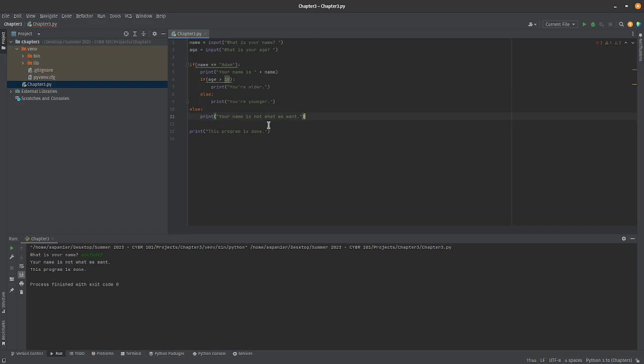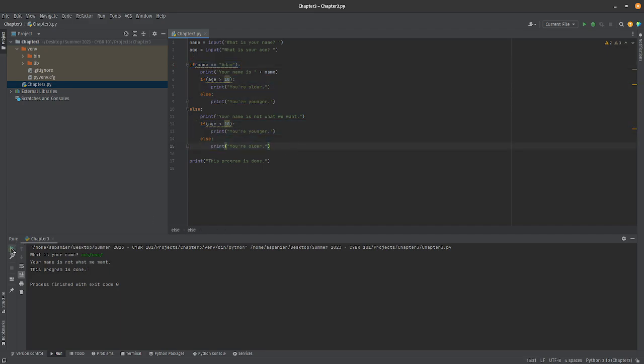And actually save some time, why don't we just copy and paste that down here, right? Okay, so now I have the same thing happening down here as well, and shoot, might as well just say this, okay? And we can go you're younger and you're older. Oops, better spell it right. It's times like that I'm definitely a coder. Okay, so we have these nested decisions then. Okay, so I can check to see if the name is Adam. If it is, then we're going to do this check. If it's not, then we're going to do this check.